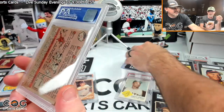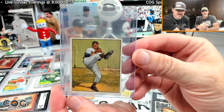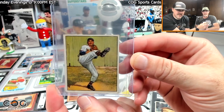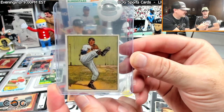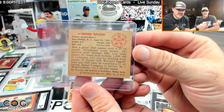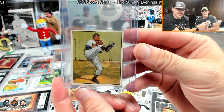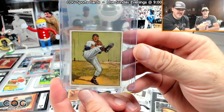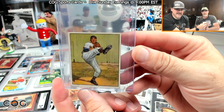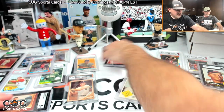My last card is not graded yet. It's the one you probably saw me pick up at the card show in Nashville — a 1950 Bowman Warren Spahn. That card is awesome-looking and has been a chase card of mine for a long time. This is a really good example for my personal collection. I love the leg kick, the Warren Spahn pose, the fence in the background — it just looks like he's on a worn-out patch in somebody's backyard. He'll be in a tuxedo shortly.